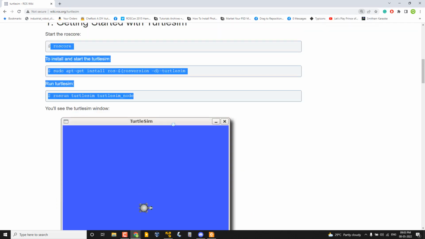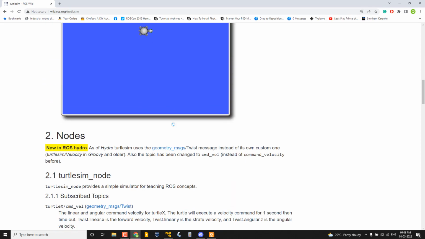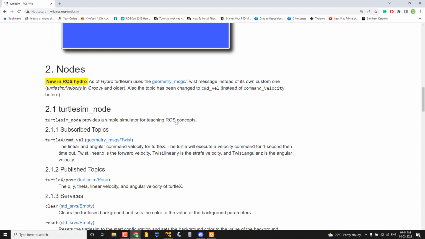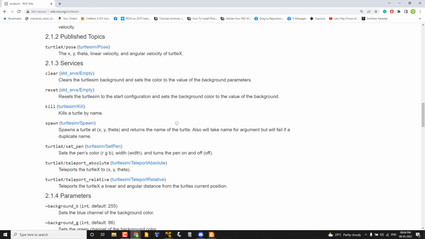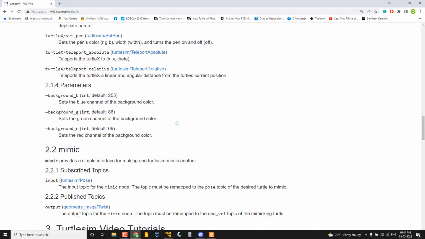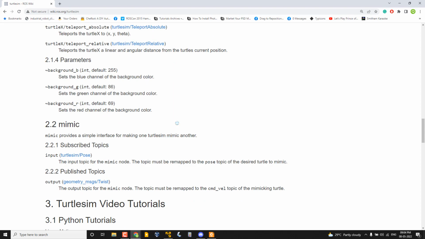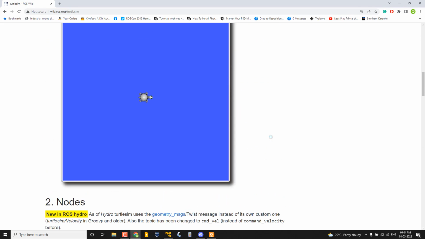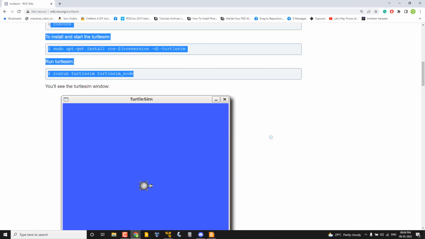So why did they include this package and this node? Because the TurtleSim node is publishing certain topics, and it's subscribing to some topics. Also it is providing some services, and it also has some parameters. What it means is that this node has almost all the concepts of ROS implemented, other than ROS actions.